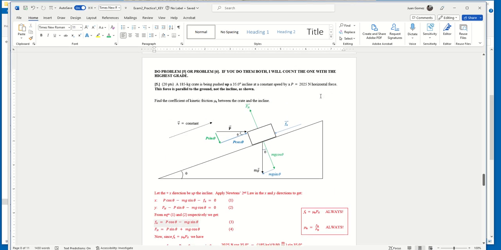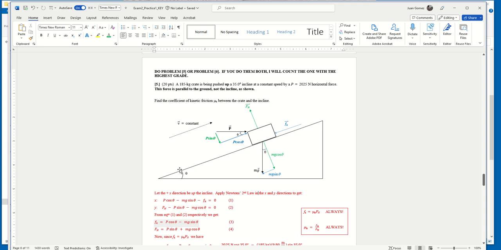Well, here we go. Here's this figure here. There's my horizontal pushing force that's in the positive x direction. Okay, here's mg, the weight of the crate, and then here's Fn, the normal force of the incline on the crate. So I have P, mg, and Fn. Well, again, mg, let's get its components. The x component is mg sine theta, y component mg cosine theta.